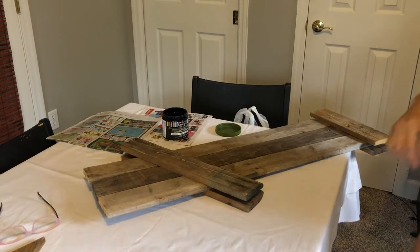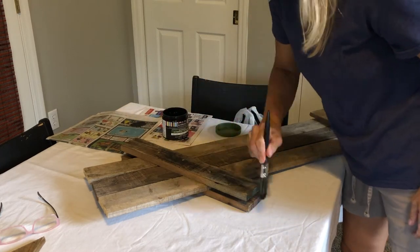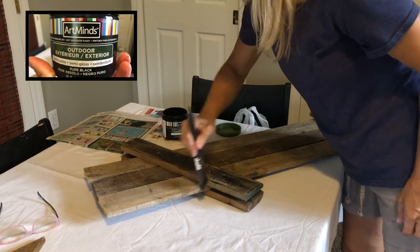When painting the signs, I used a dry brush technique so that the wood grain would show through.